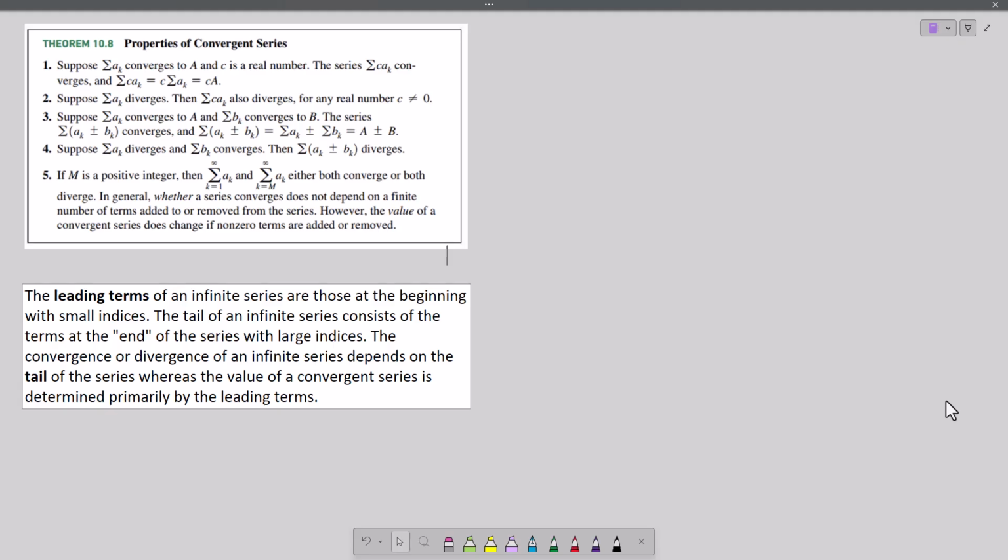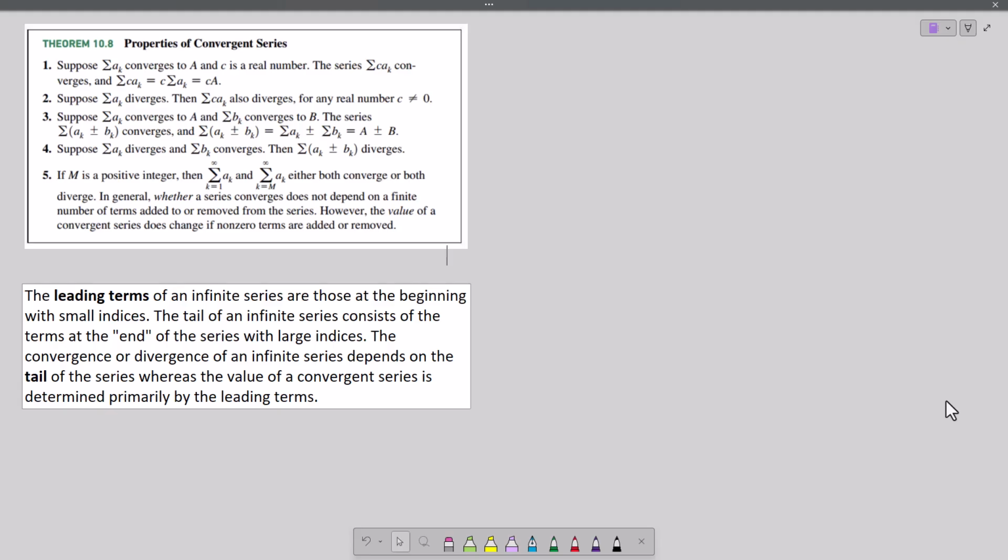So let's talk about some properties of infinite series. And these properties should seem pretty intuitive. If we have an infinite series that converges to A, and then we multiply that series by a constant, you end up with a new infinite series. If you take every single term and multiply it by some non-zero number C, then that new infinite series is going to converge to what the other infinite series converged to, multiplied by the C value. It's just like factoring out a constant. So if you've got a series that converges and you multiply it by a constant, the new sum is the old sum multiplied by C.